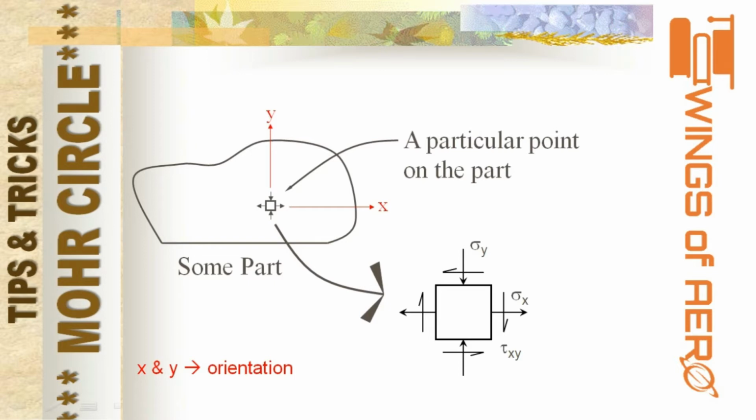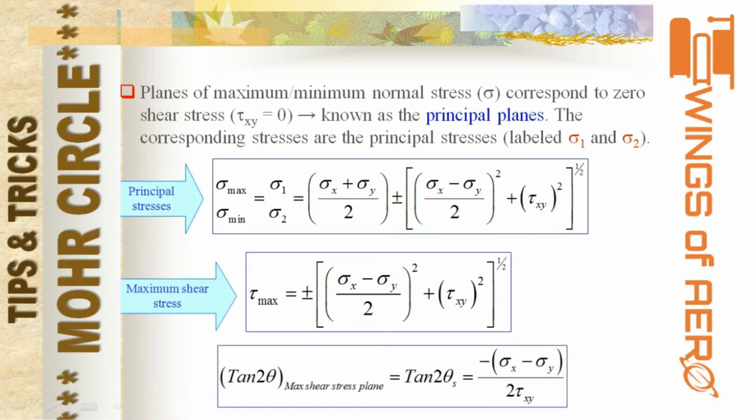For this particular surface, if the shear stress is 0 for a particular plane, then the normal stress can be maximum or minimum, and that plane is known as a principal plane. It can be sigma 1 and sigma 2. Mostly sigma 1 is denoted as the maximum principal stress and sigma 2 as the minimum principal stress, and the formula displayed on your screen is: sigma x plus sigma y by 2, plus or minus root over, sigma x minus sigma y by 2 whole square plus tau xy whole square.